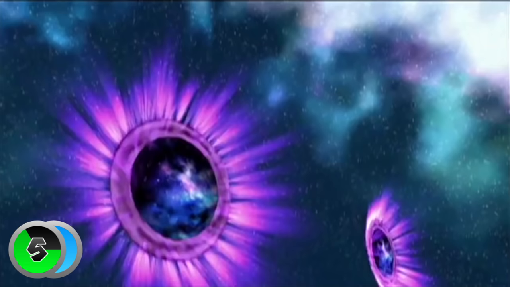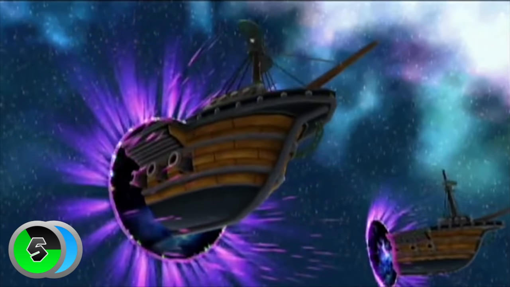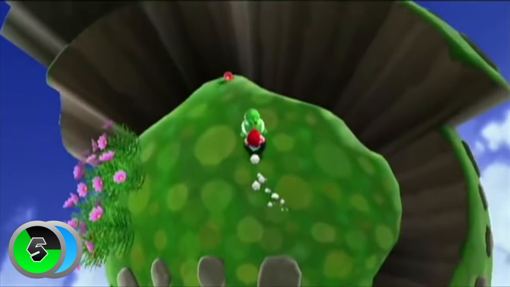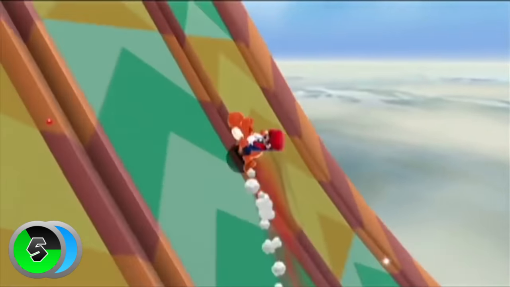Interestingly, in Bowser Jr.'s Fearsome Fleet, a cutscene where two airships come out of wormholes didn't make it into the final game. Instead, it happens during gameplay. Just as a side note, the lack of sound effects in this trailer really puts me off. There's no footstep sounds, and Yoshi makes the same uncomfortable grunt sound effect when he's doing stuff.